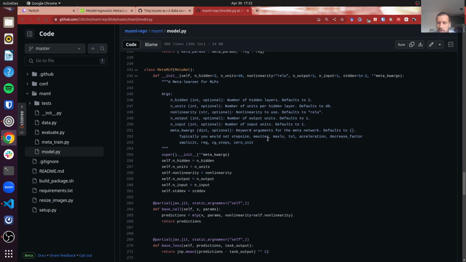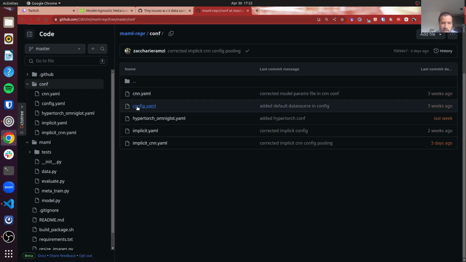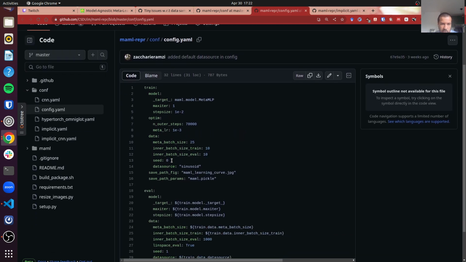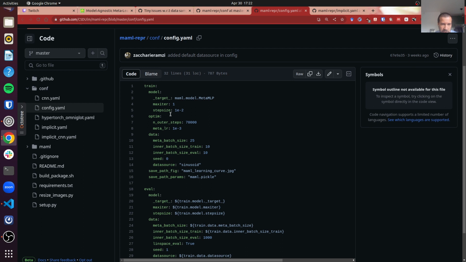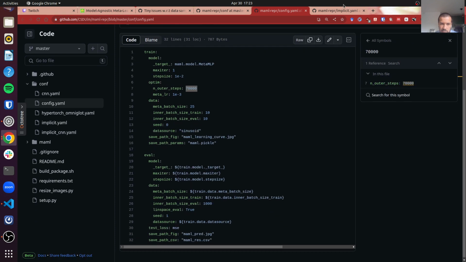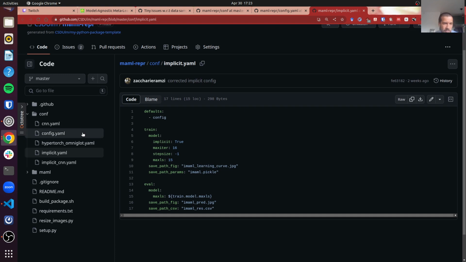The meta MLP, did I? Yeah, I think I did here. So here the implicit configuration is line search, max there is 16, max line search is 15. But did I change something? I didn't change. 70,000 outer steps.